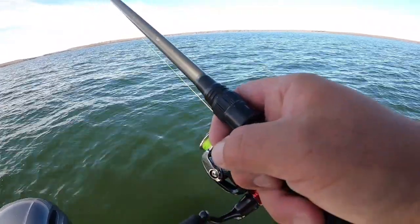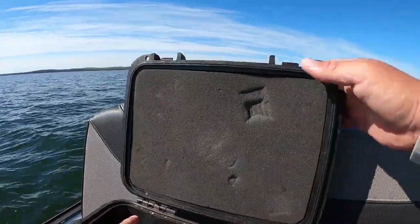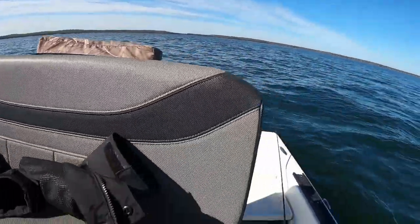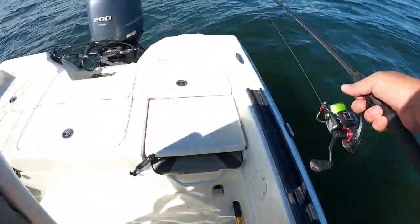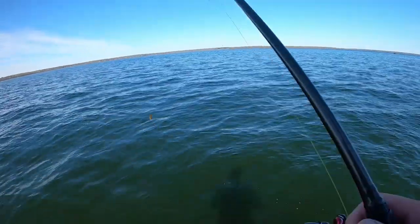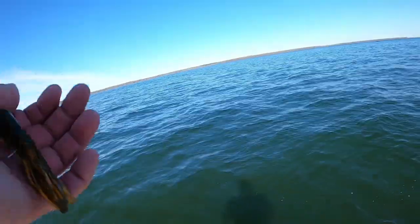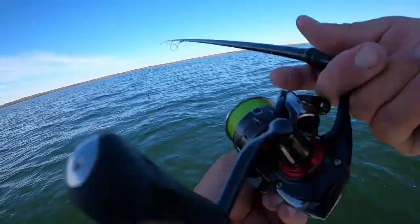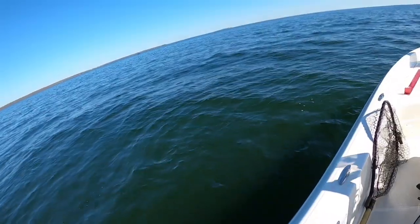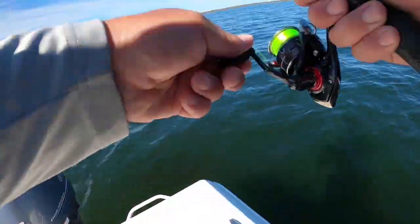I guess we had a couple of... All right, I had to do a battery switch around, so I reeled in quick. So I get a redo on cast number 5. Reeled it in quick, so I didn't catch one without the camera rolling. Drop a waypoint because I haven't done that yet.